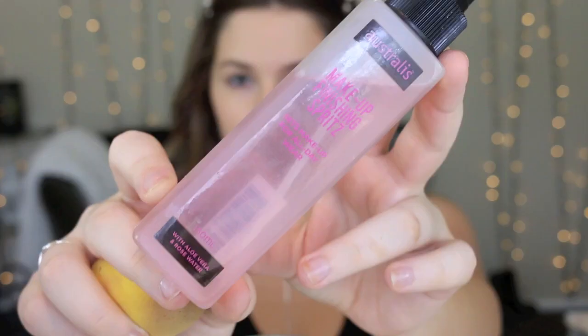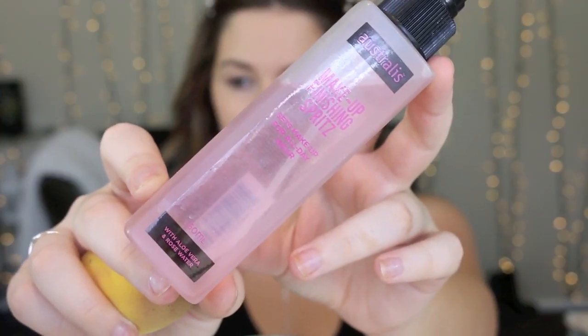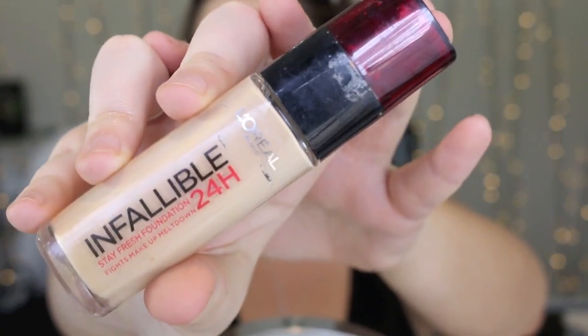Then for foundation today, I am going out of my comfort zone and I am using a sponge. So I'm using this Chi Cosmetics sort of spongy thing, and I'm spraying with this Australis finishing spritz. I find that this really makes your makeup last a long time, and someone suggested it to me, so I tried it and I loved it. I'm also taking Loreal Infallible and I am just buffing that all into my face.